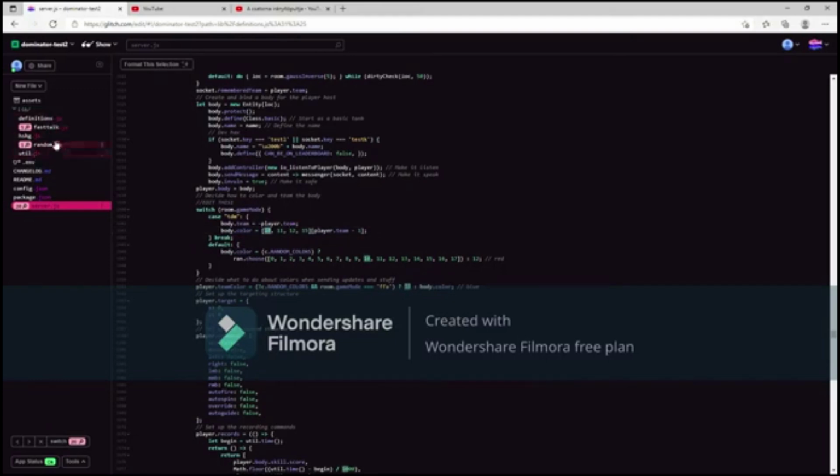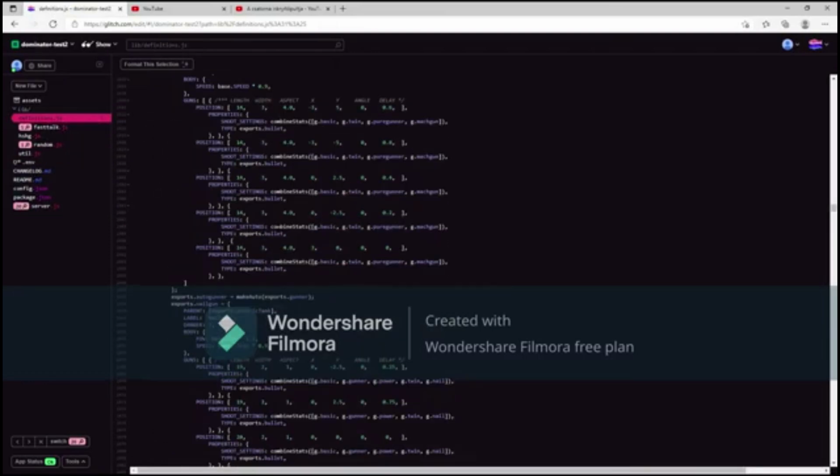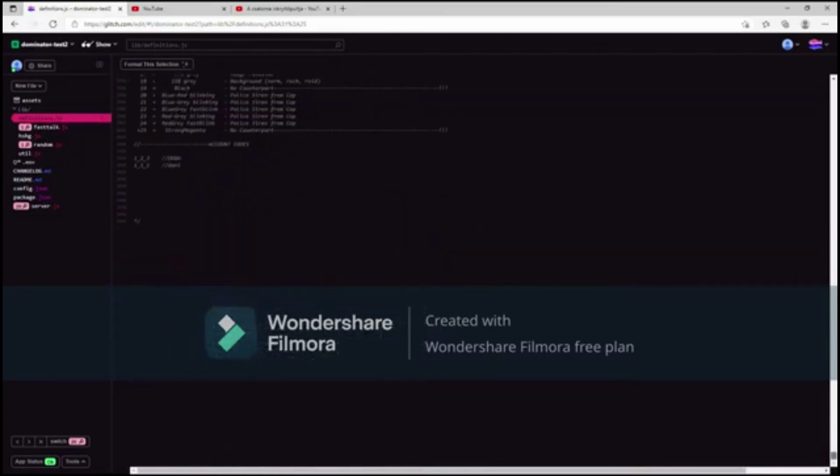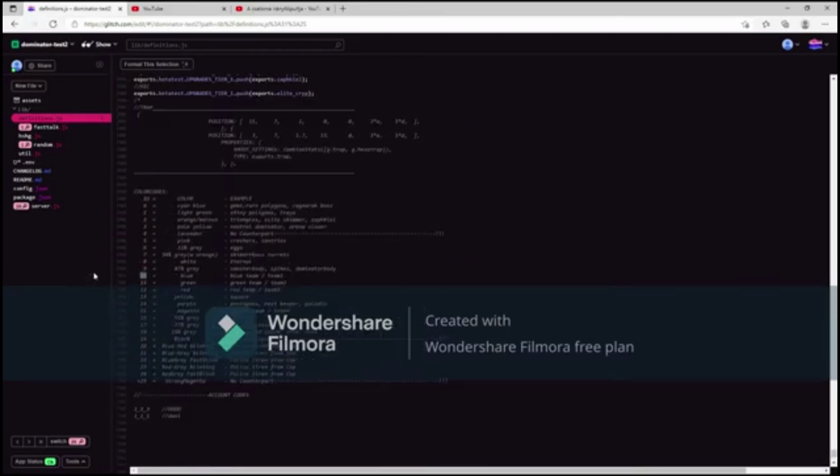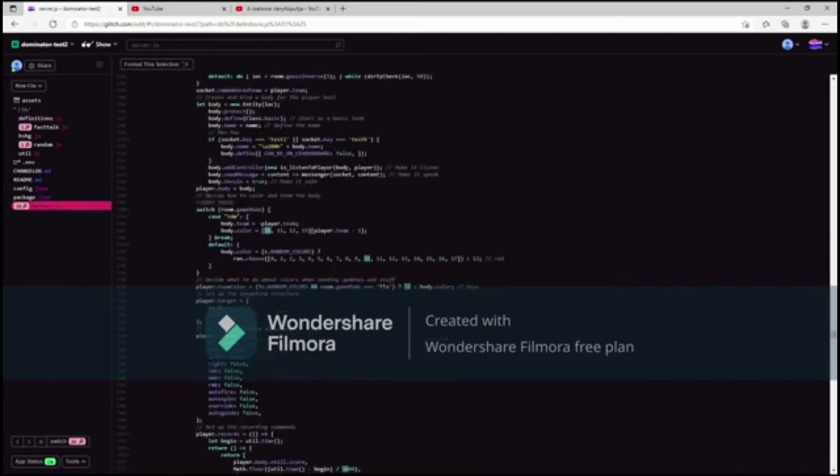You can actually have a better look at it right here in the definitions. Let's scroll all the way down. Right here. So as you can see, color 10 is blue. Let's go back. So this is the team blue's color. Always the first one is team blue. The second one is team green.